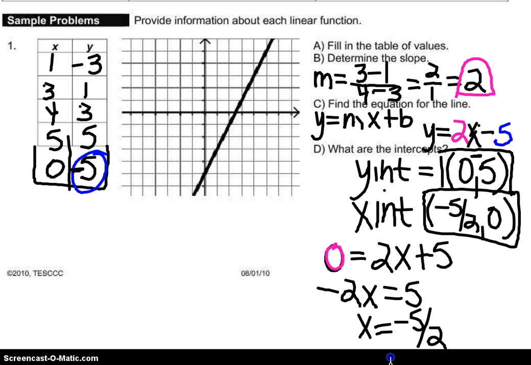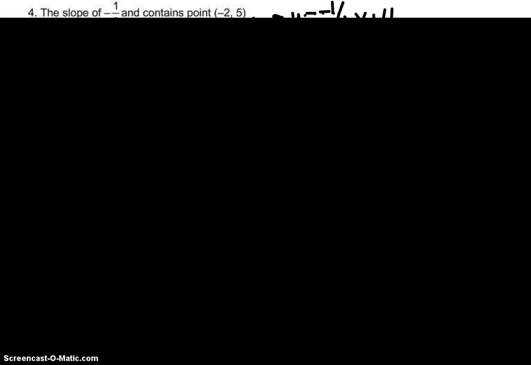Okay, so let's turn the page and let's look at the next sample. All right, let's look at example number 4. Here it tells me for the given information, we're going to find the equation of the line. Please underline where it says both slope-intercept and standard form. That means I will have 2 answers. If you only do one, I'm not even going to grade it. I better have both.